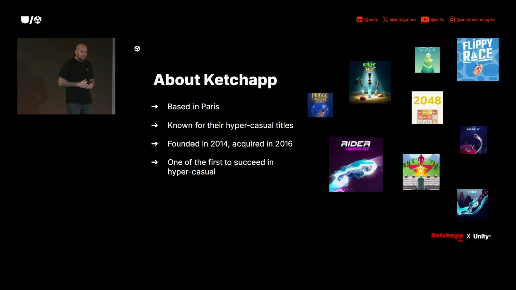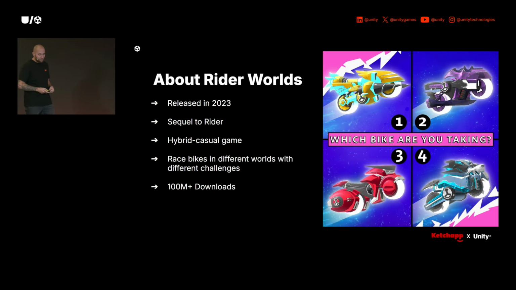Ketchup was one of the first companies to successfully adopt the hyper-casual model. And the hyper-casual model is where they would help small studios with publishing their games and bringing out many hyper-casual games, and eventually just bringing out many games and figuring out what sticks. They've been very successful in doing this, and at the time, this was a very revolutionary approach to publishing games. They have helped many studios across the world, and personally, I have worked with Ketchup for close to a decade, so it's a company that's very dear to me.